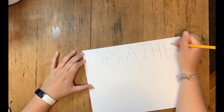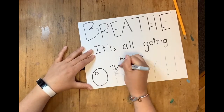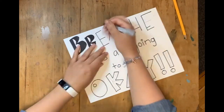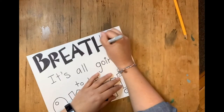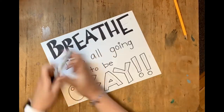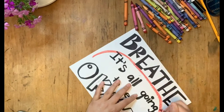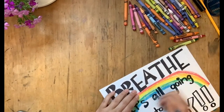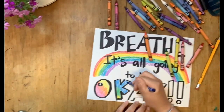Next I'll make the letters nice and dark by tracing with Sharpie. Even my hands started getting tired so I had to get a big black marker. Now that we're done with the Sharpie, it's the fun part. I decided to add some color to mine with crayons. You can use anything you have around — markers, crayons, colored pencils, even highlighters will work. Just make it special and your own.